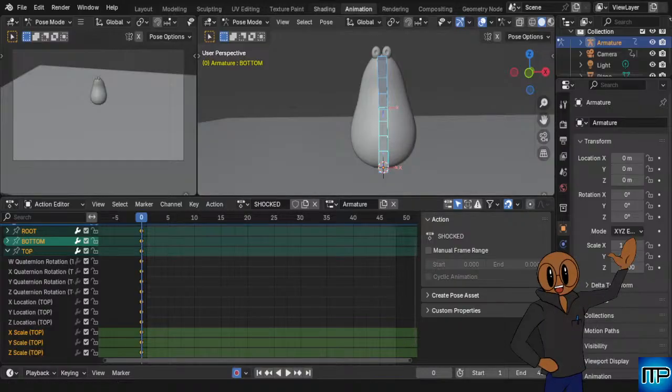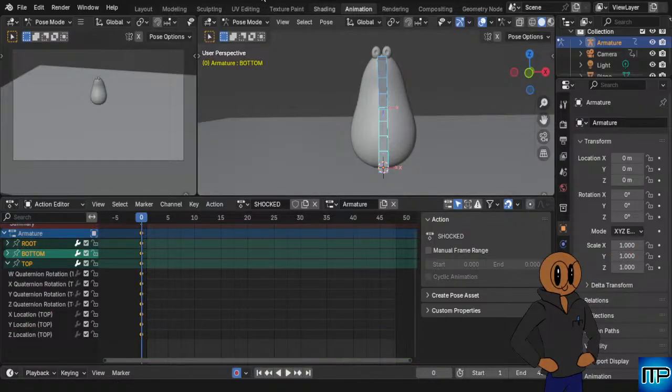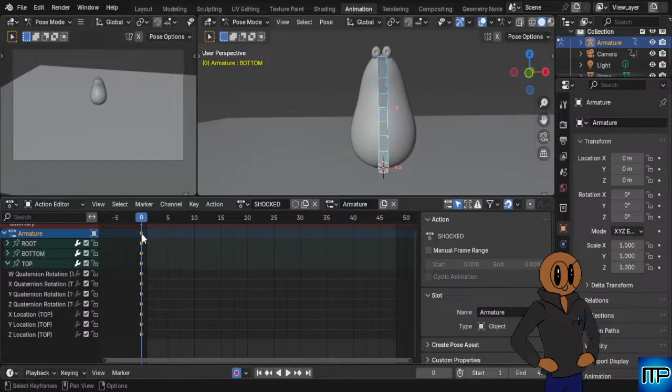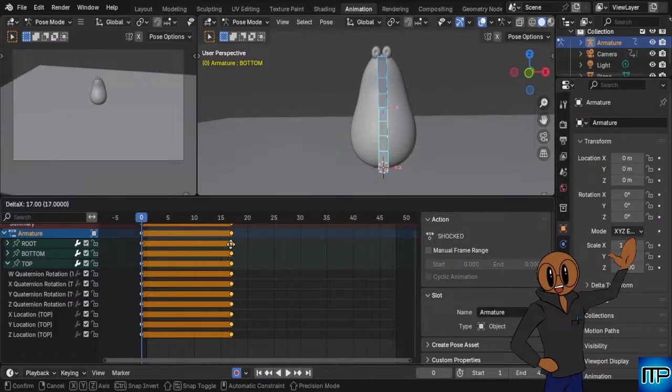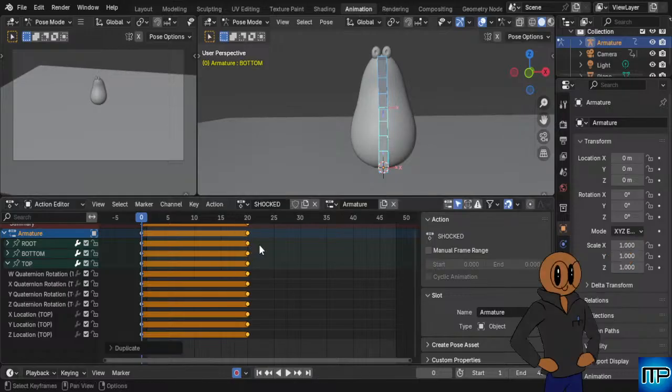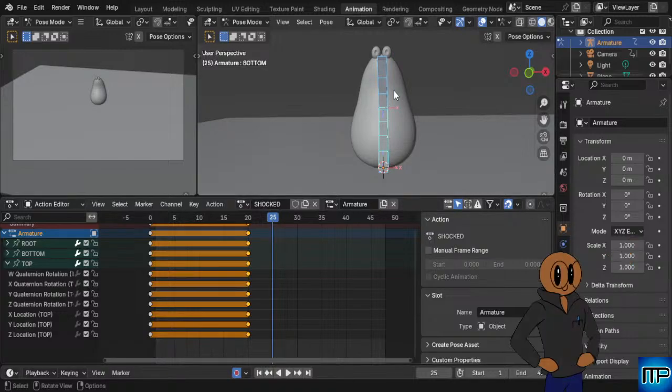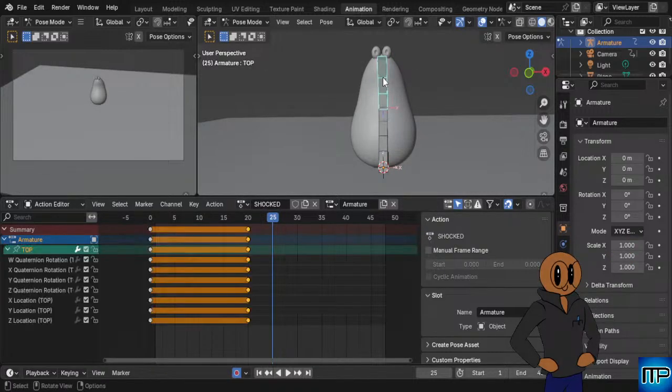Okay, I have an idea. Alright, so we'll do exactly what we did before, right? So, we're going to take this, Shift D, go to frame 20, go to frame 25, just take the top bone here.